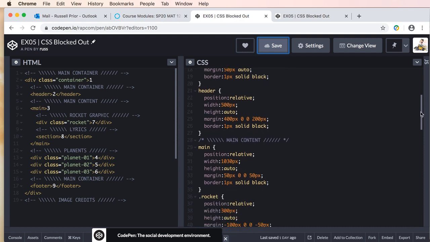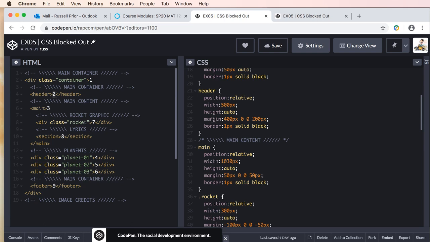Okay. So the next thing we're going to deal with is our header. And this will be relative position. I'm going to give some width. I'm not going to worry about the height. We're just going to let these numbers that I've placed inside the different elements kind of establish their height, just so we can visually see them.